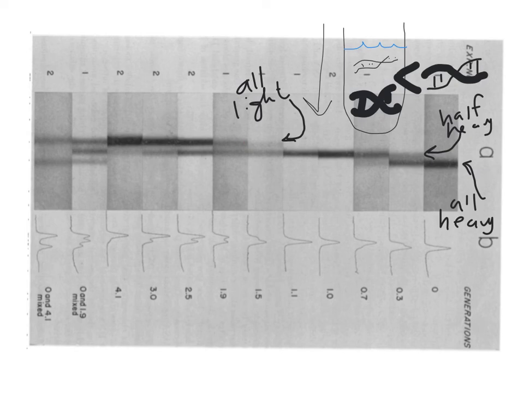What happens when we hit infinity generations? If they did this experiment forever, you would still have the original heavy strands, but they would be mostly light. So isn't that interesting? What does it look like is happening to these all-heavy strands? They're darker, lighter, lighter. What's happening? How are they disappearing?